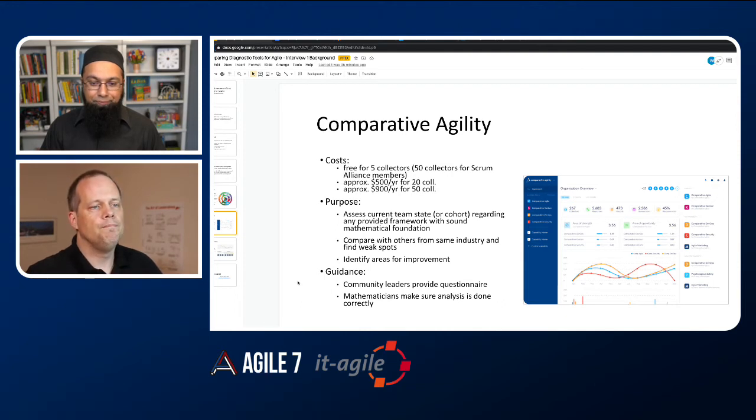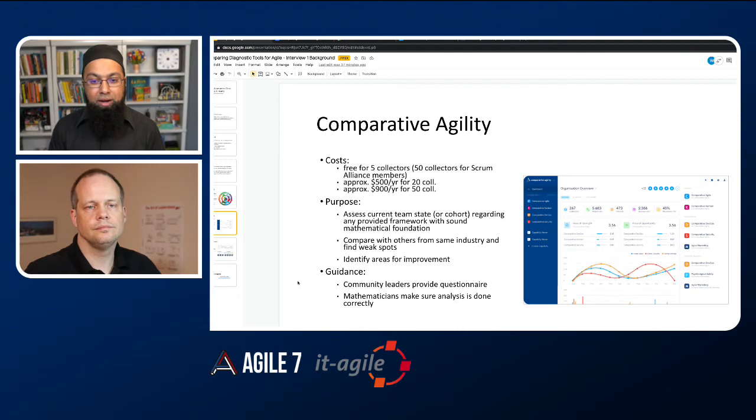Because I'm also a Scrum Alliance member, I have the business plan, and it's one of them. It's probably the richest of all the diagnostics because it has the Bossa Nova diagnostic, it has the product one, and it has partnered with all sorts of people. I know Mark Kilby and Johanna Rothman. They have a remote teams diagnostic in there too. So it is quite a big plate, and because the mathematical foundation is strong, there is a lot of promise here.